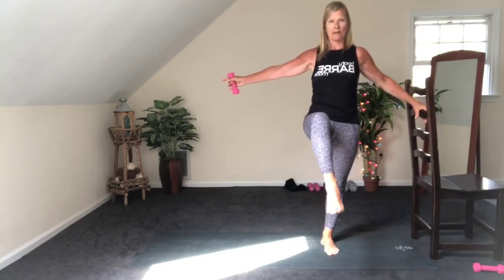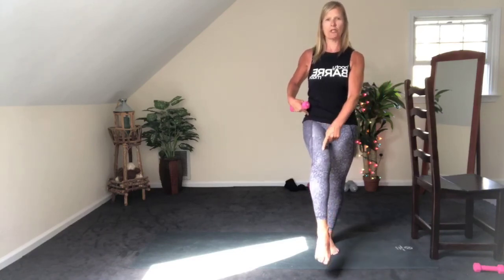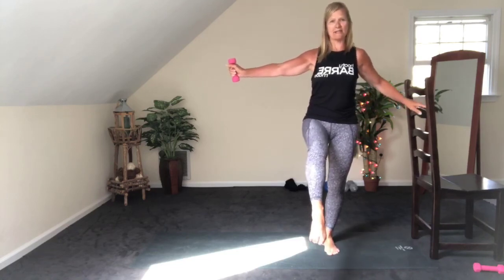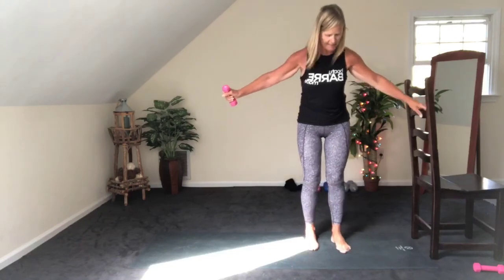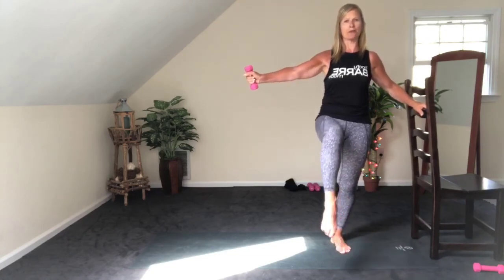Hold that leg up front. Here's the time to settle — shoulders and hips square, not hiked up here. Parallel, level off those hips. Find the option that works for you. Make sure this isn't a dead lower leg — point the toe and lift. If you want to put your hand on that quad, it is lit — bounce a penny off of it and lift it. Supporting leg is probably on fire because you are standing on only one leg. Try not to sink into that hip. Any feedback in your groin or your hip flexor, lower the leg slightly. You've got 15 more — keep that arm out there if you can. Ten, nine, eight, seven, six, five, four, three, two, and thread it back into the lunge.